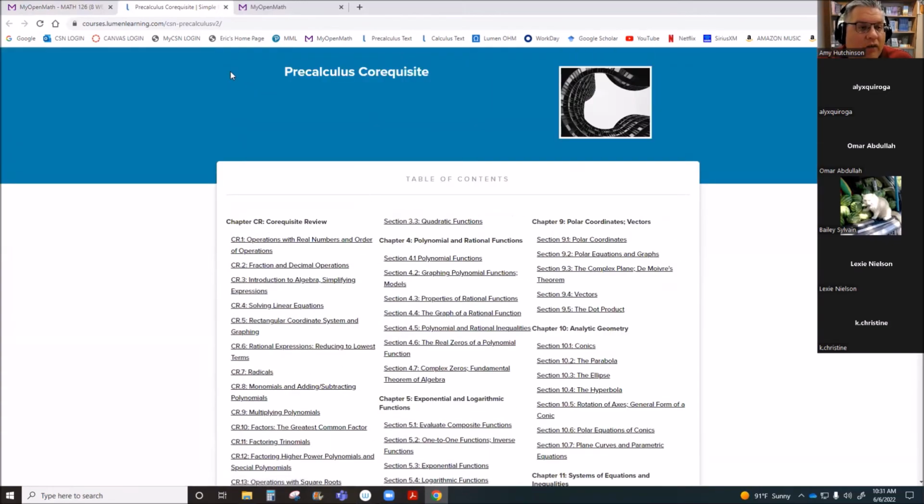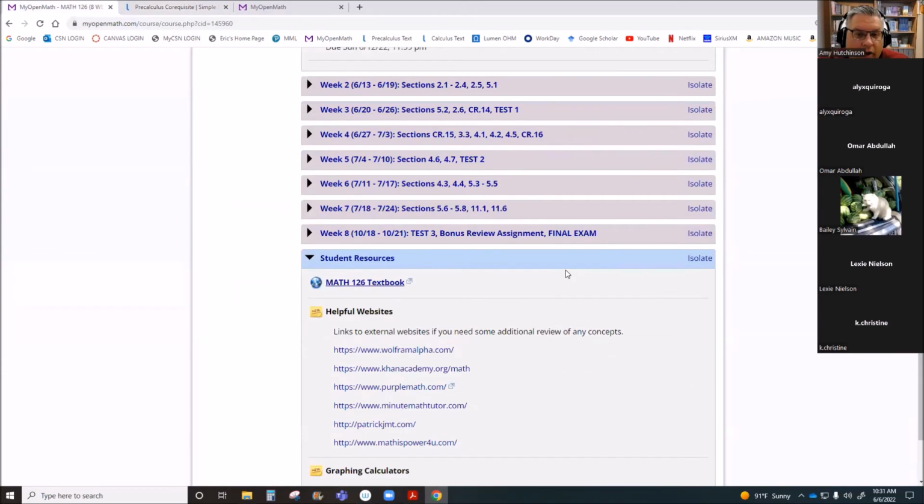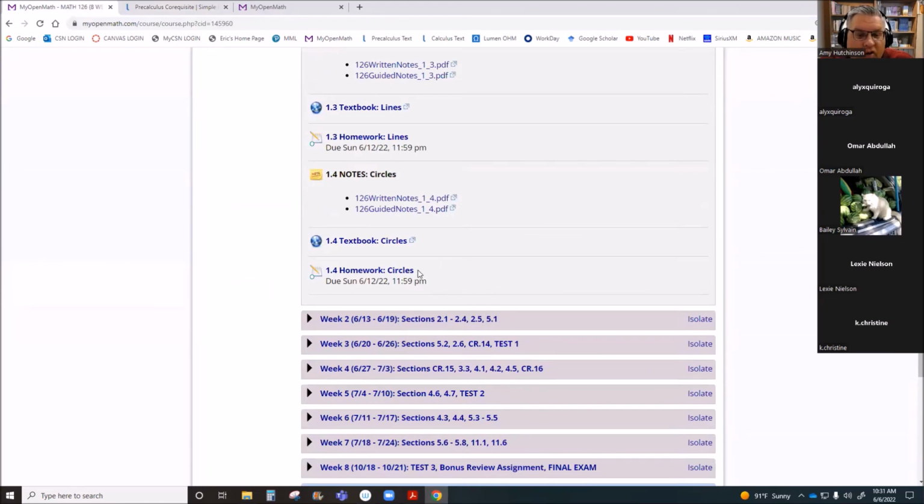But if you go back to the individual folders that are in here, the particular section you need to be concerned about is automatically linked for you for the textbook. So you don't have to hunt down the whole thing. They're all kind of broken up because each section is a different web page.